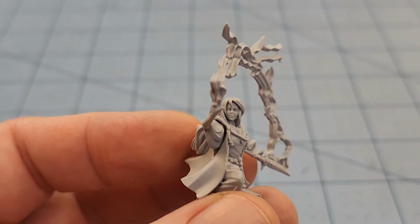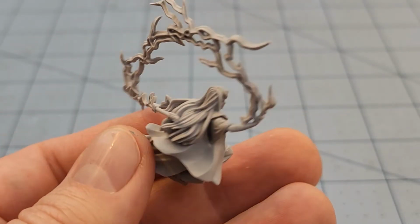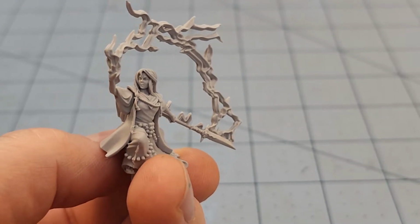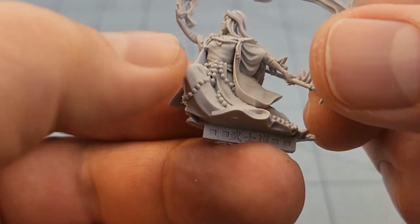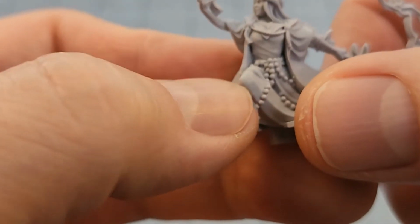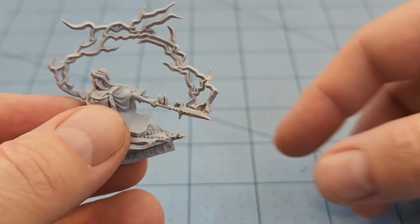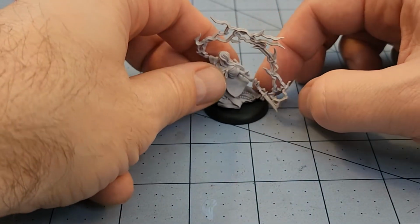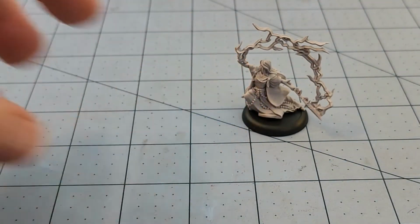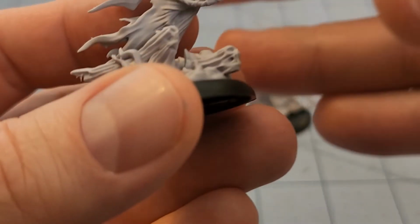Again, I look at the faces, and the actual model looks so much younger than the artwork. The artwork makes her look old and haggard. And I just now realized I didn't clean her foot off very well there, and we'll get to that. Not a big deal. Overall, besides me needing to clean it better, I think the dynamism of the sculpt looks really cool. And for the first resins that I can remember getting from GCT Studios, I think it came out pretty cool. All right, our Dark Pilgrim is no less dynamic.